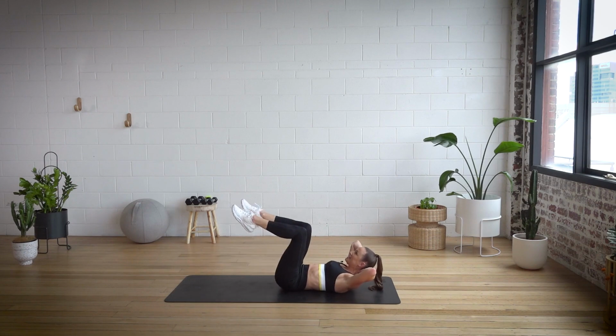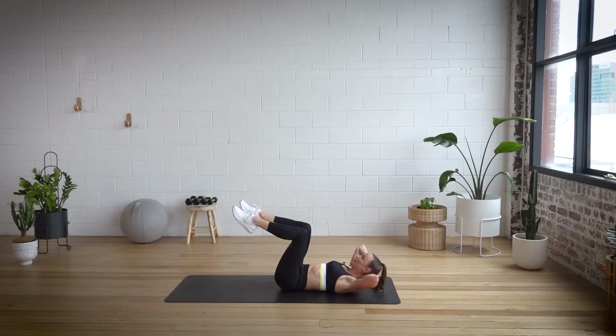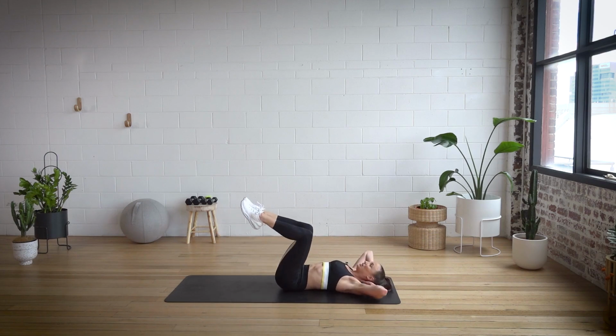And again, high intensity can come in many forms. It can come with pace and plyometrics, or it can come with very high repetitions, okay? Anything that really pushes your body, that counts as high intensity. Good. And lower and lift.